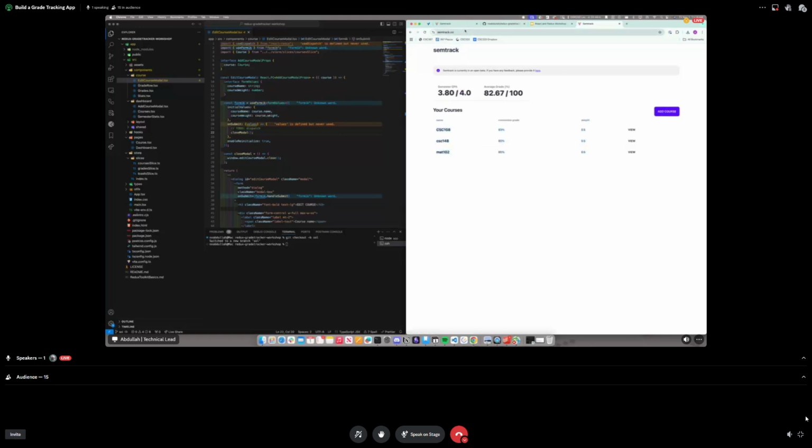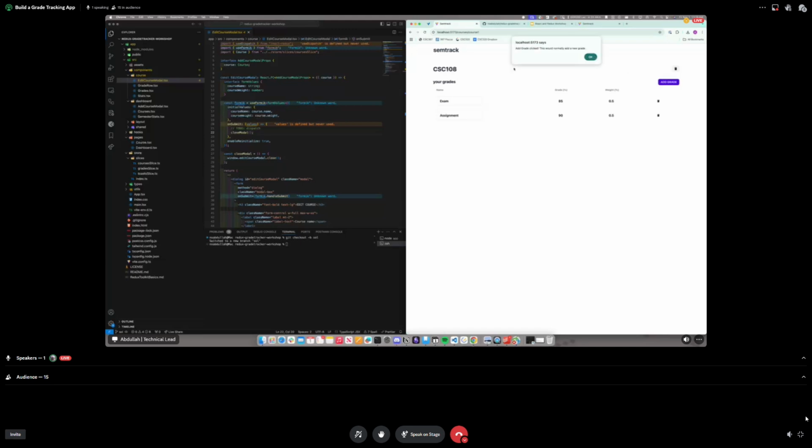This is the final product, and this is the starter code I gave you. Everything here is static, so if you click anywhere, it's not really going to work. We're going to be doing that as part of the workshop. Okay, let's get started on the theory section.